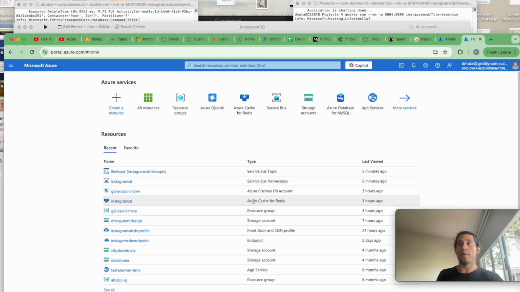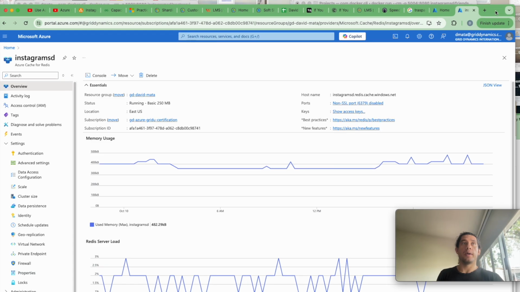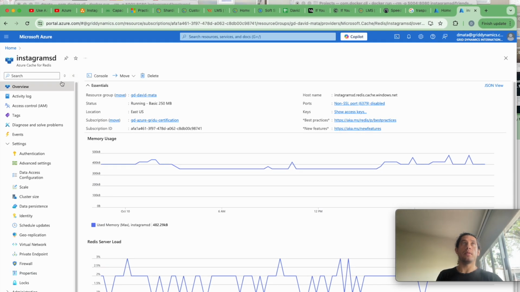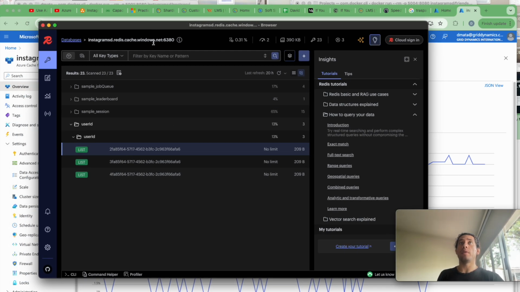We have here our Azure Redis cache, and inside this one, after creating the instance of the Azure cache, we have here some authentication values that are going to allow us to connect to the database, and also I have this Redis Insight application that will allow me to query the database.